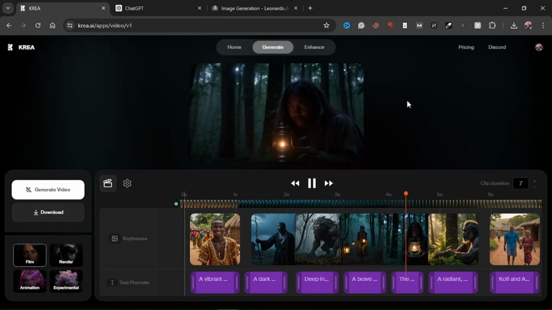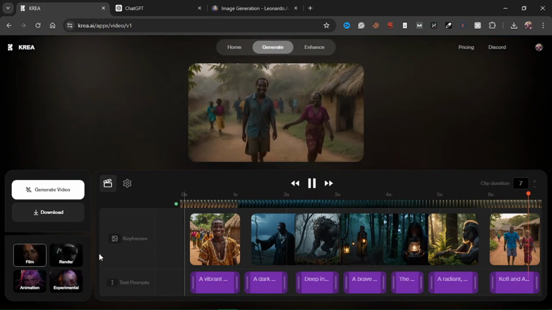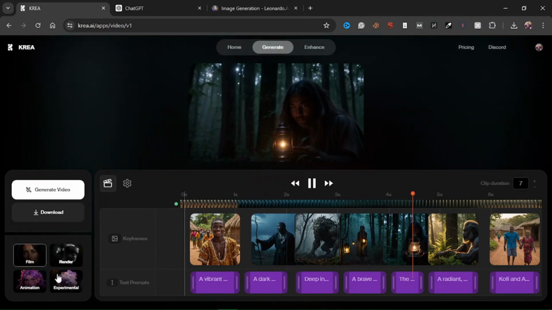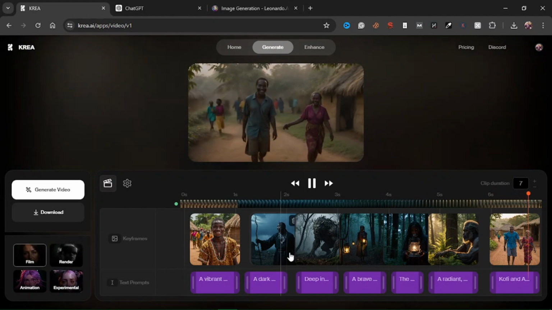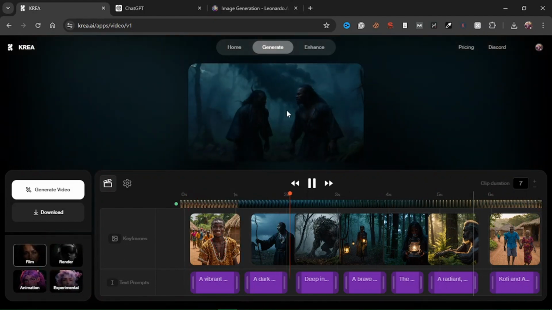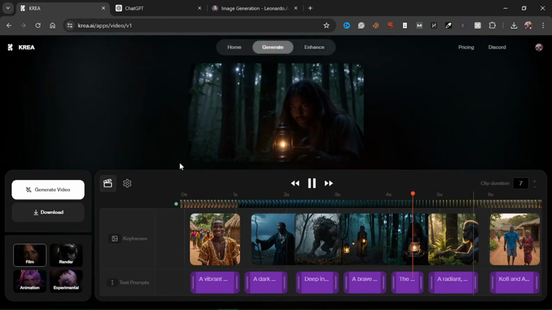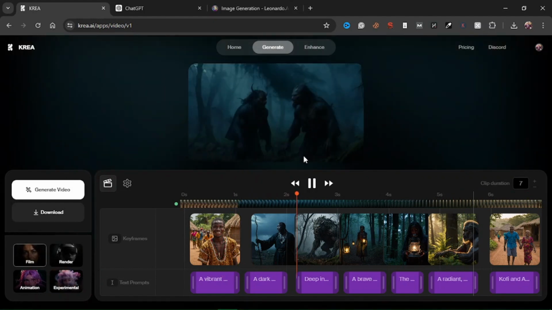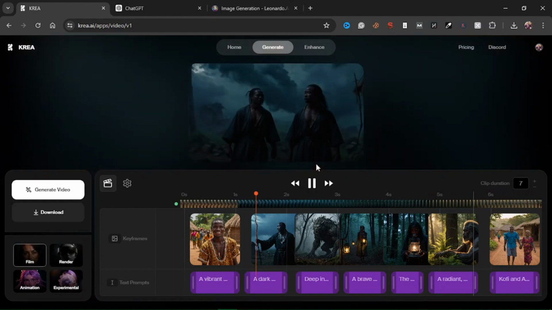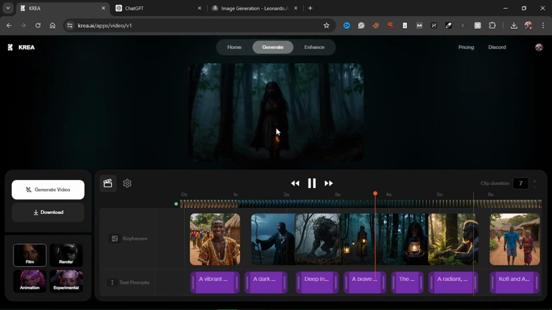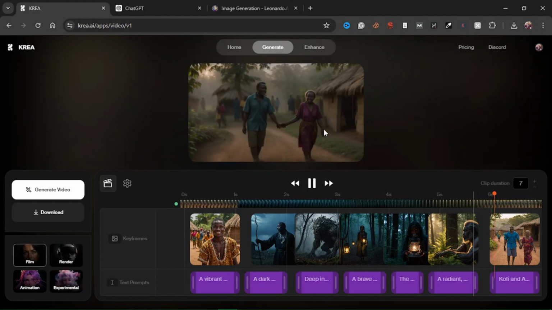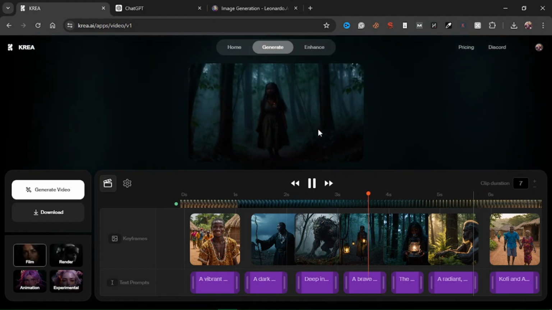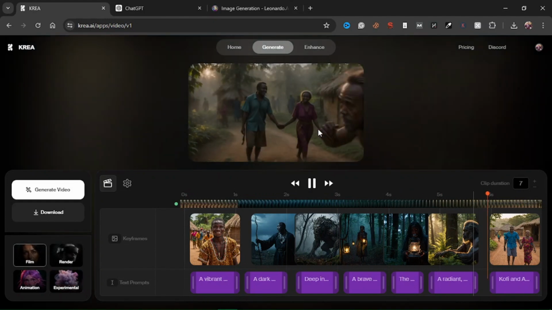So if you want to try out these other options, you could use probably the animate option. You could use the render or experimental option. And so far, just let me know what you think. It's something that looks promising. Of course there are some things that we can observe, some negatives also, but since it's something new, we haven't seen something like that in the AI video generation department so far. This is one of its kind.